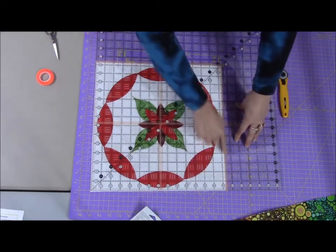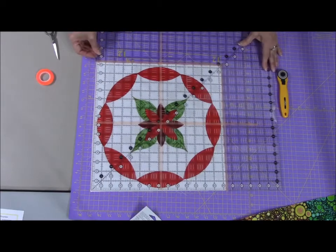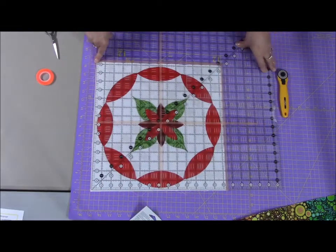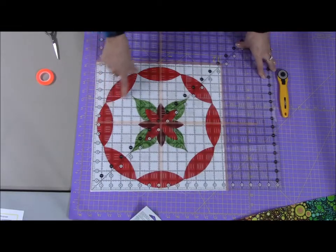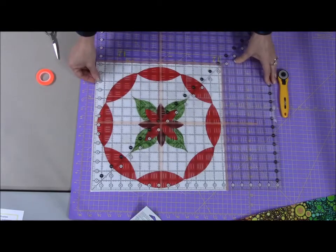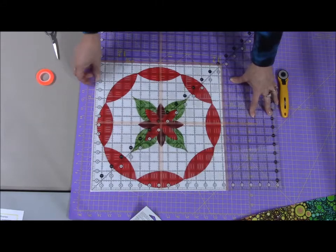So now this 14 1/4 inch square has to fit within the edges. We cut our blocks at 14 1/2, but now we've done all of our decorative machine stitching. That block has shrunk in just a little bit, so if you measure it, it's probably not 14 1/2 anymore. So that's why we are now squaring this up to be a perfect 14 1/4 inch block.